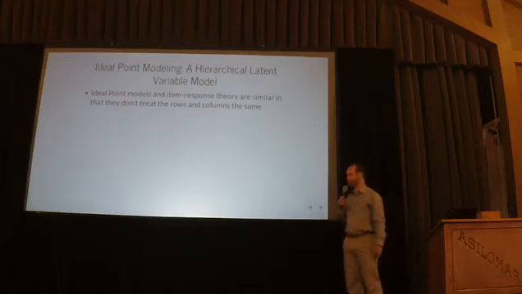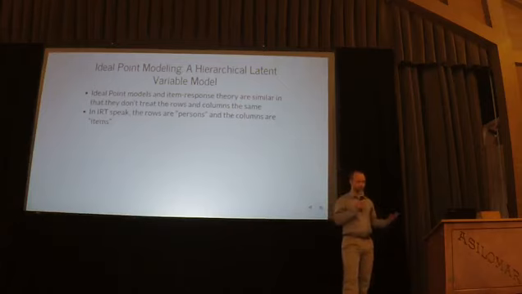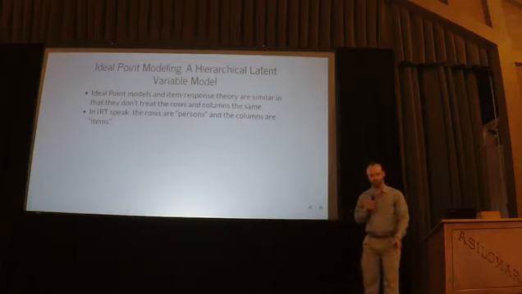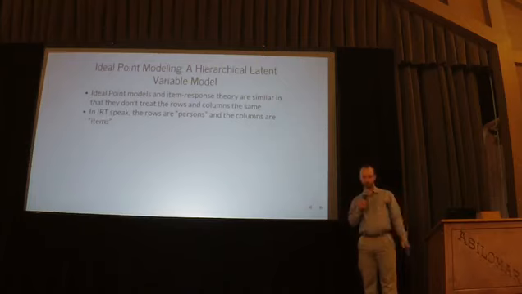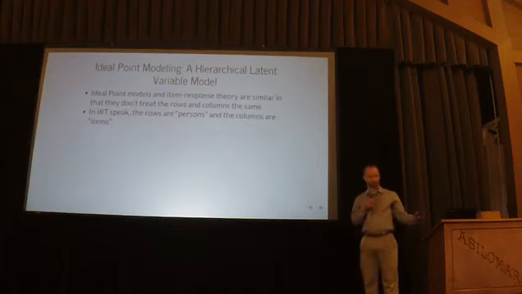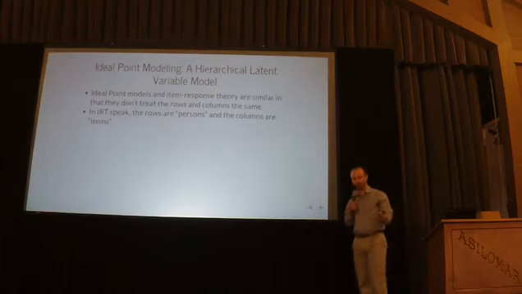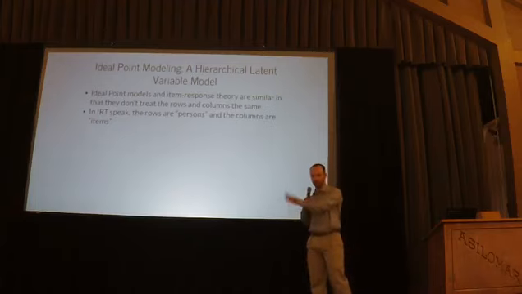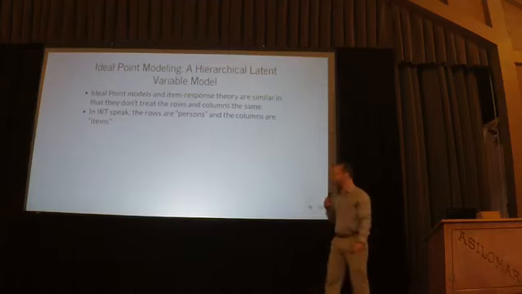you're going to get a different result. So in item response theory language, which I'm going to use for this talk, the columns are items and the rows are people. This comes out of the original application to educational testing. You have people who are answering items or questions on a test, and the latent variable is ability, so how good a test taker you are. And if you do better on the observed indicators, you're a better test taker.